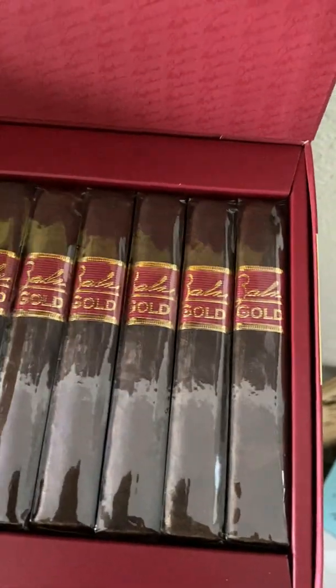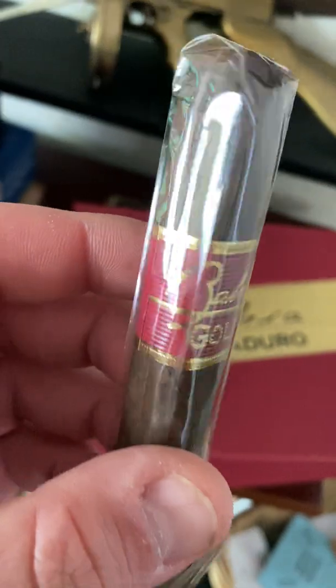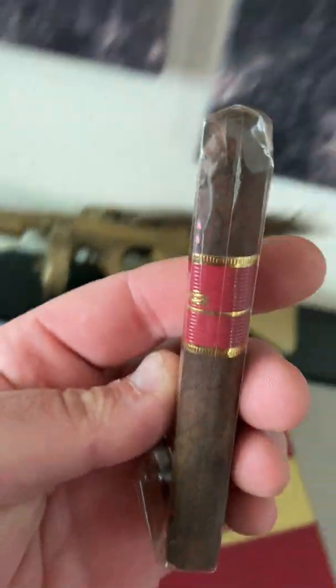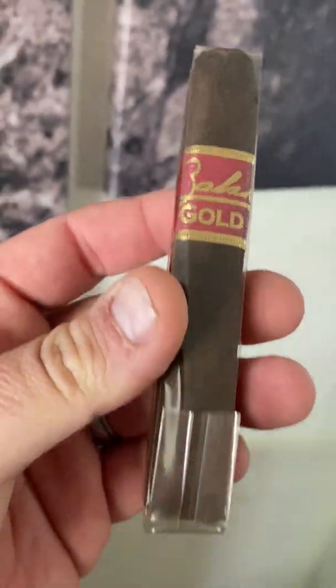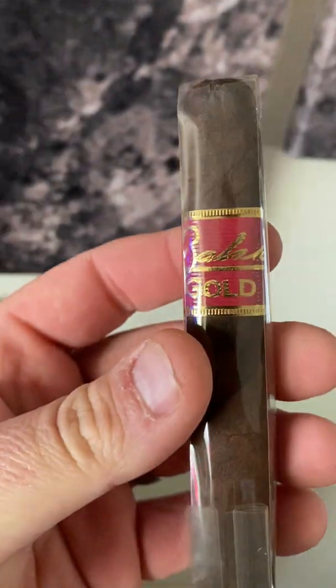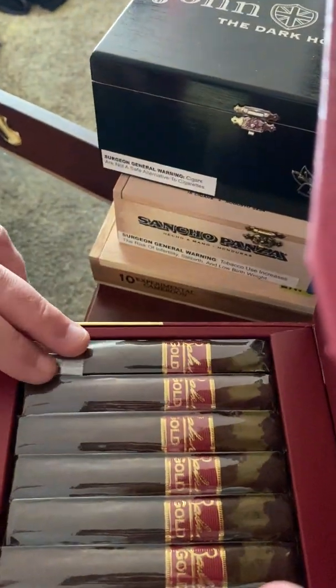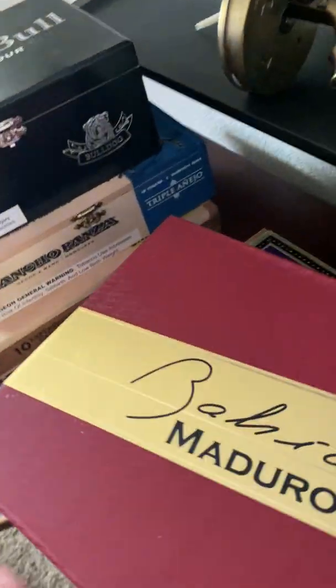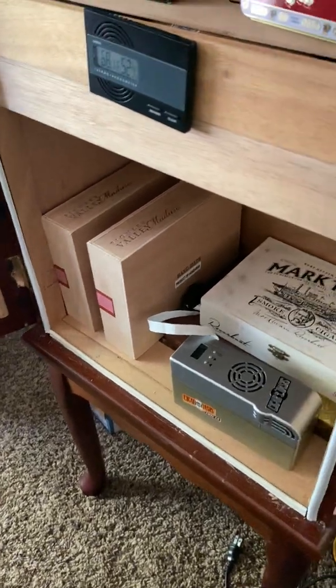I haven't tried the gold yet. I've tried the regular Maduros, but this box lid just wants to close. It doesn't want to stay open. I've tried the regular Maduros, and for an everyday cigar, again, that's on the cheaper side of things, the Maduro Bahia is a really good cigar, especially for the money. And I was getting bundles of those for, I forgot how much, anywhere from 20 to $30.